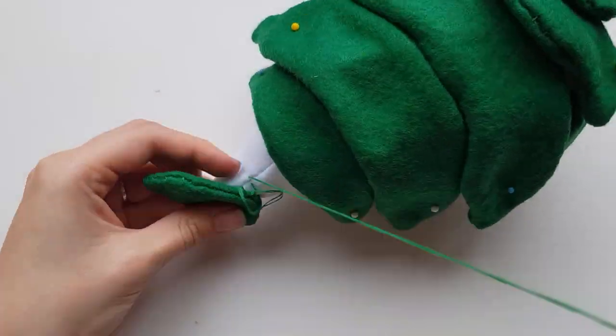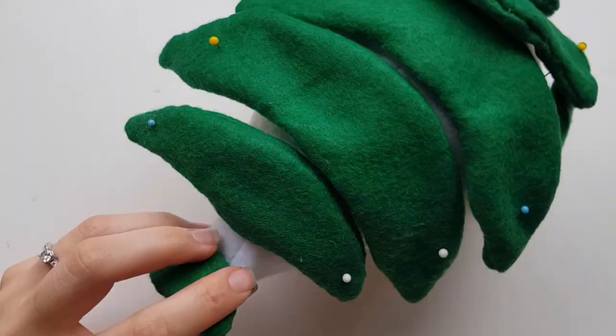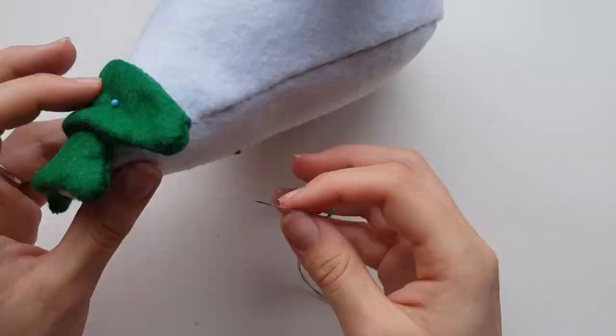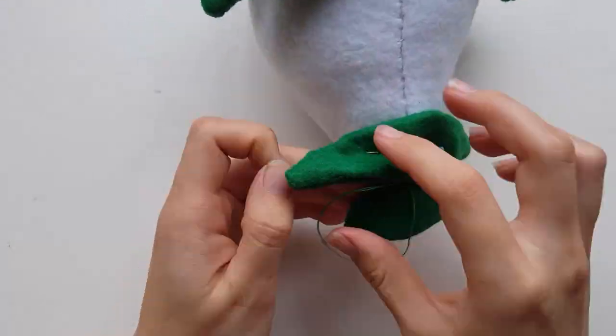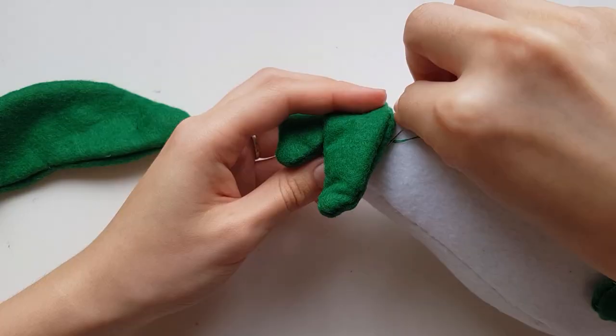Then you just need to lay them out in the same order that I did, going from small to larger at the end with four small accent pieces at the front, and join them around the shape of the piece with an invisible stitch from the back to the front, placing them so that they lay slightly on top of each other, but not too much as you don't want the face area to be too large.